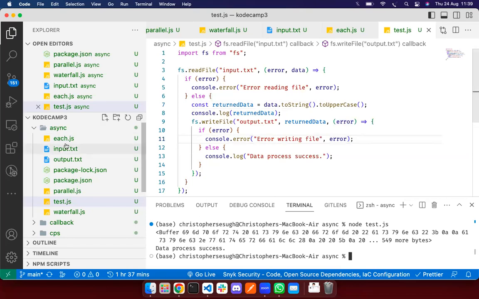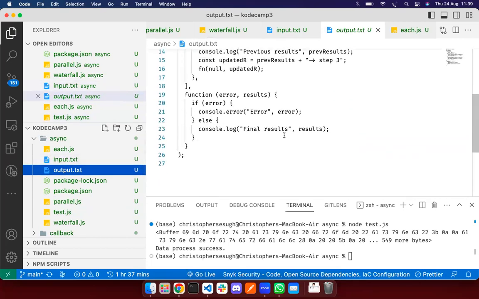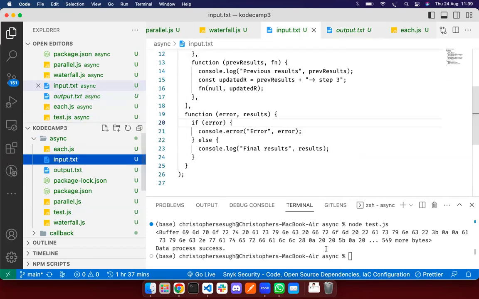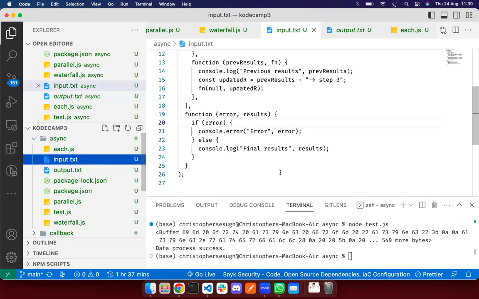And let's see what our input file contains. You can see our output file is created, but then we had an error. It is created with the content, but the content is not converted to uppercase. All these alphabetical words are not converted to uppercase because what this is actually returning is a buffer. There's the binary data. So it did not convert anything. Let's see what the first line contains.